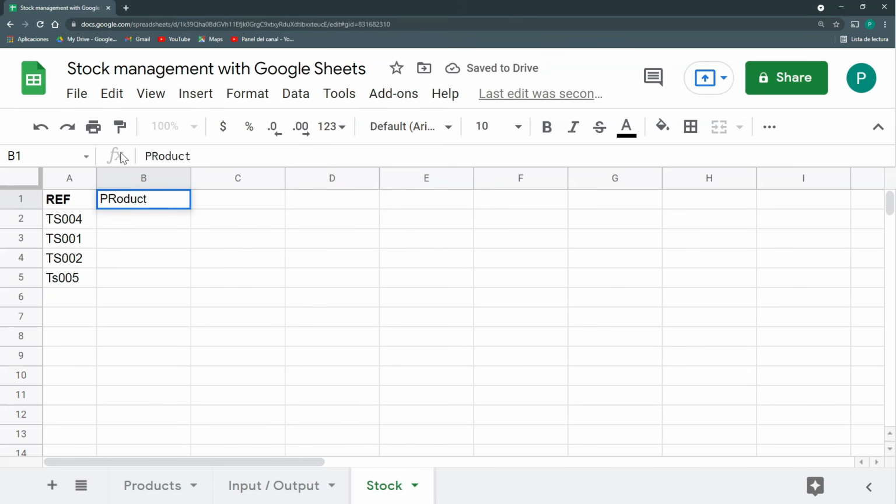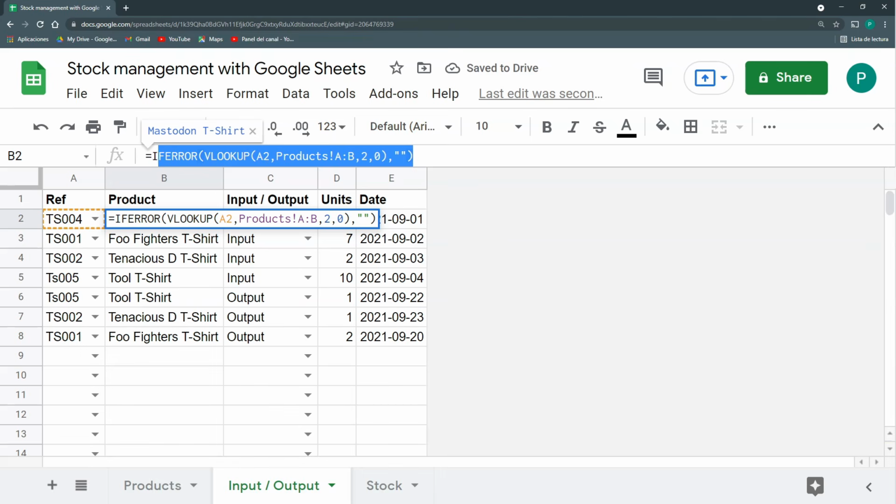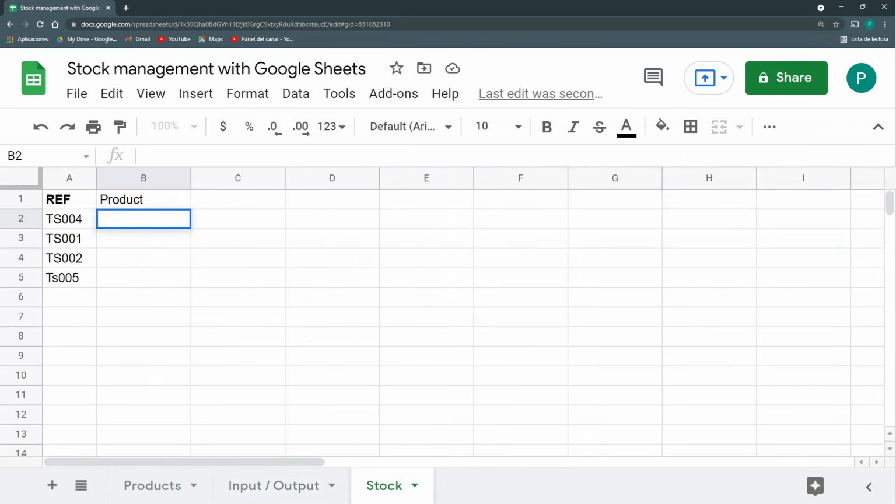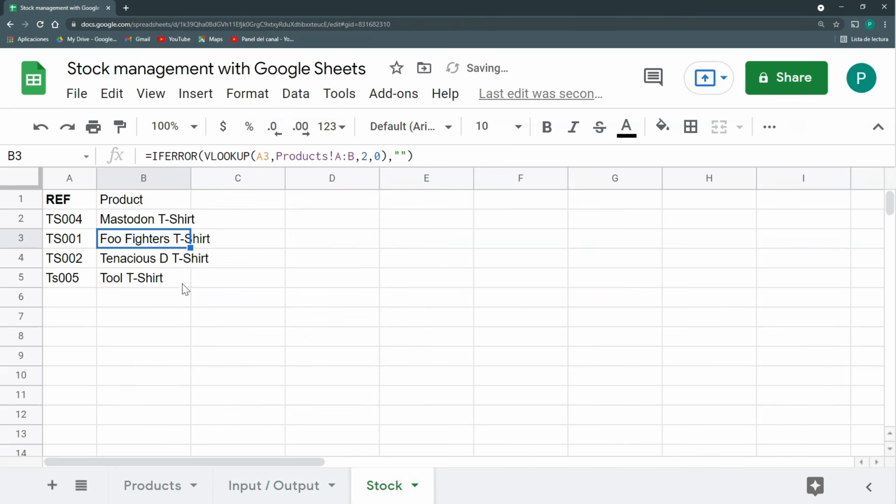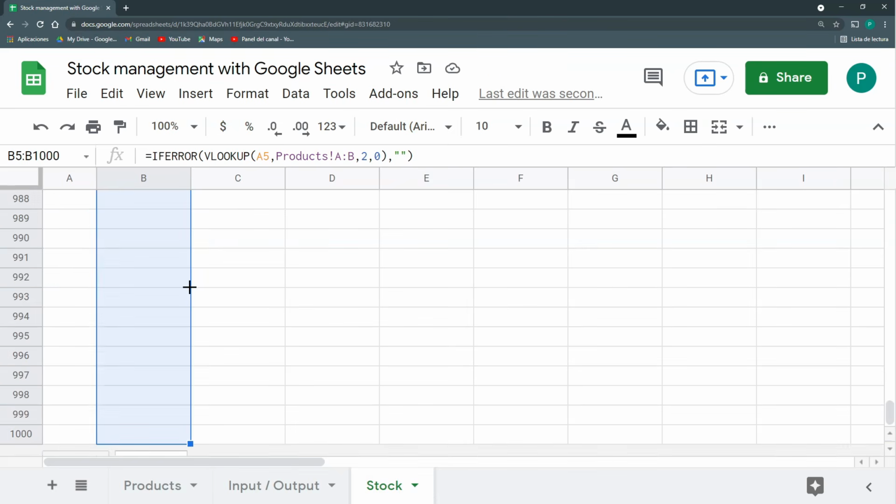Again, we're going to bring the product with the same VLOOKUP function. This exact same VLOOKUP function is going to work well for me here. And it's autofilling it, but I want to bring it to the last row. So I'm going to copy, Control-C, Control-Shift down, and Control-V to paste. And here I can verify that I have the formula.